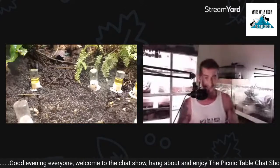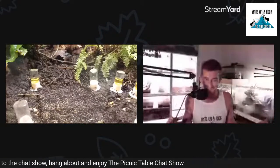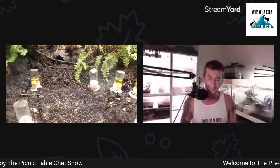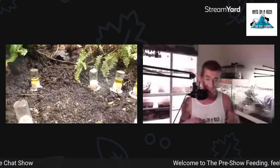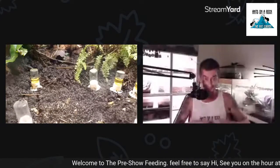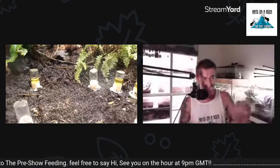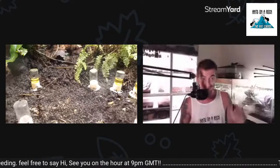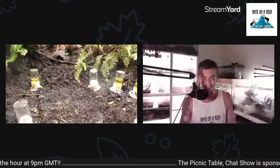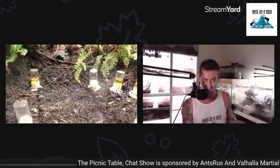I keep chucking in little bits of sphagnum moss because I'm not going to be here to monitor them for a few days. I'm not going into it now because I don't want to go into it on stream. So I'm trying to make sure all the building gets done now before I'm not able to keep an eye on it, because they're building up to the barriers. It's kind of scary, right? They're really, really close to the barrier. I'm not sure if they're going to be able to build their way out. At the minute, they've stopped in line with the barriers.